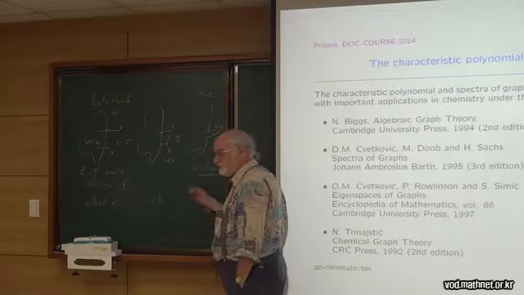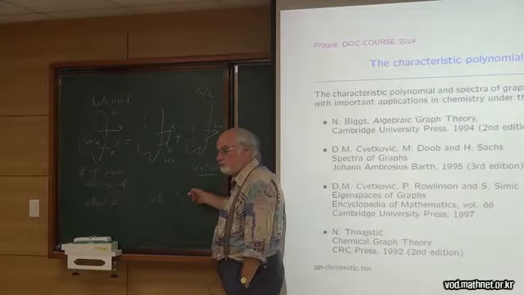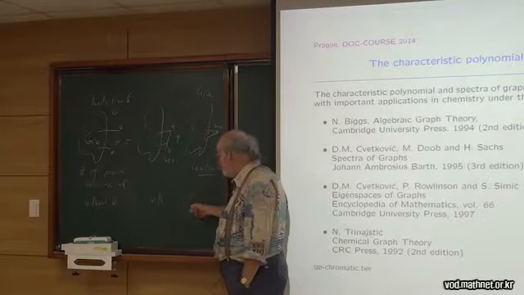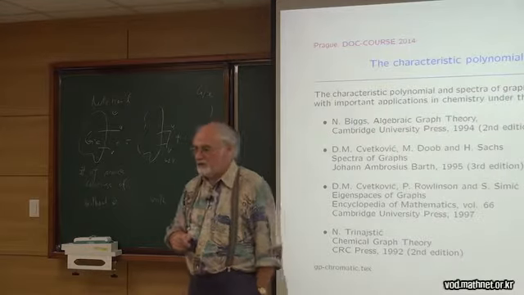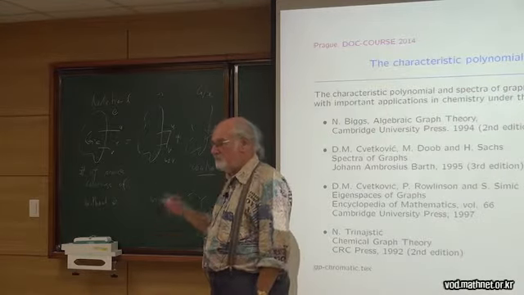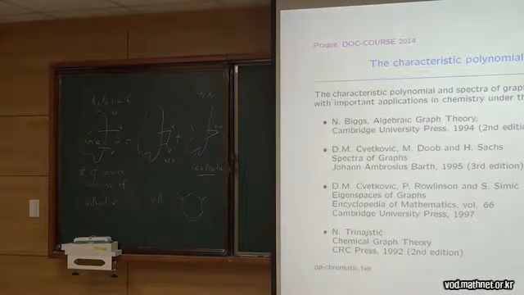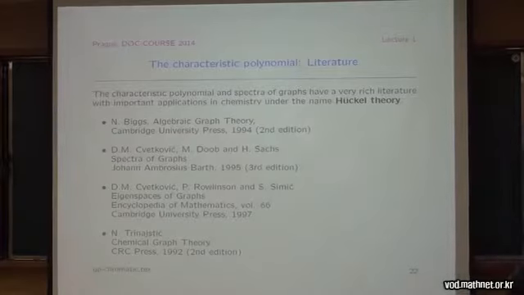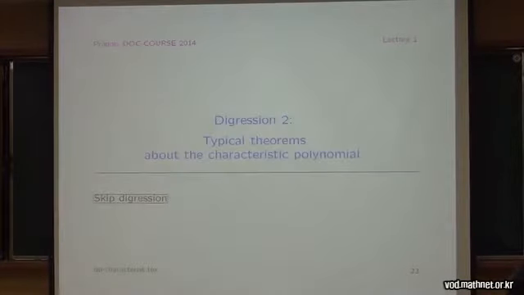And so they developed a general theory, and they can predict the behavior of molecules, which molecules are possible and which are not, by associating a certain graph with each one. Basically, you omit some parts and you keep some other parts in an algorithmic way, and then you can compute this characteristic polynomial and predict the behavior of those molecules. The full theory is called Hückel theory, after a person about whom, if you want, we can have an additional session. I can give you a lecture on chemical graph theory. Okay.